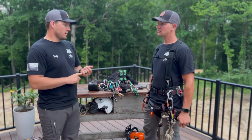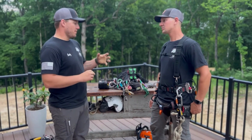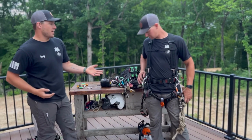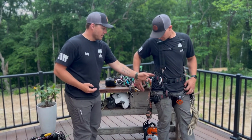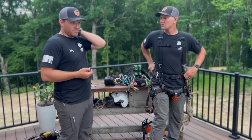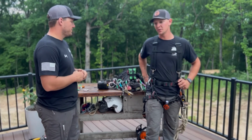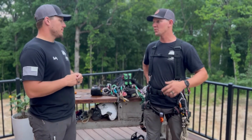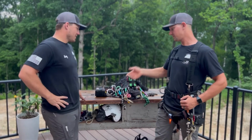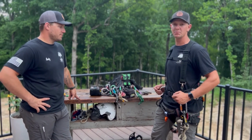Excellent hardware. The textiles are excellent. The comfort's great. Other than that real small issue with our stall carrier attachment point, we would like it to be kind of right in here somewhere. Other than that, I can't think of any other real cons. I would say overall it's a great belt. I've liked it more than any belt I've ever climbed on. I know we've tested a bunch of different ones, from the Tree Motion down to your regular standard Buckingham saddles. This one, I would say, surpasses them by far.